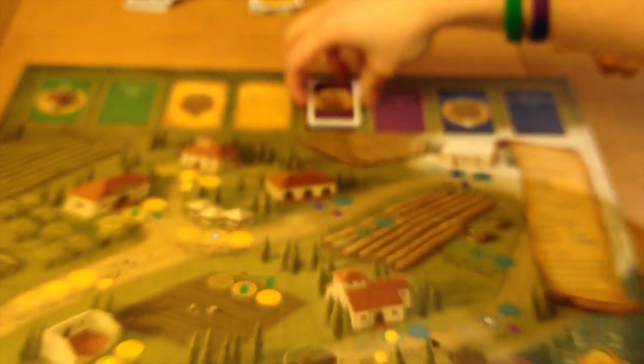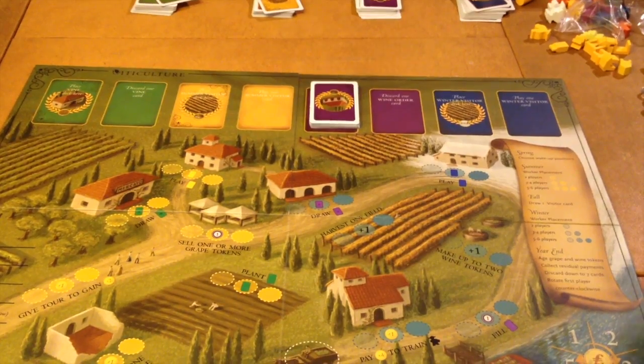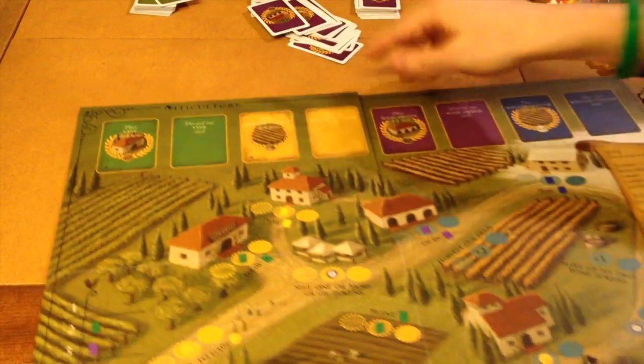And obviously, as the wine gets finer and nicer, you'll gain more victory points and more money, and so forth. But those are going to be things that you're going to be completing. So, lots of stuff to go over here. So next, let's go back over here. That'll allow you to draw those wine order cards.